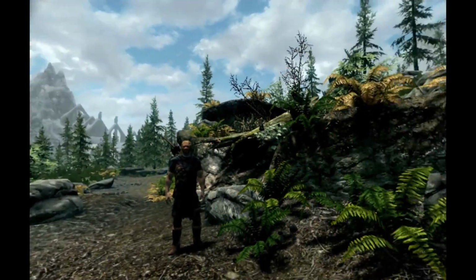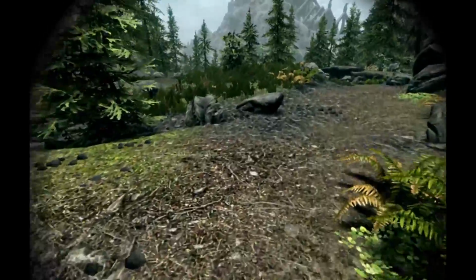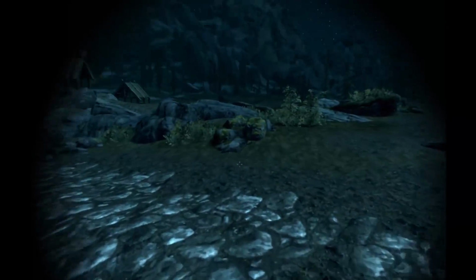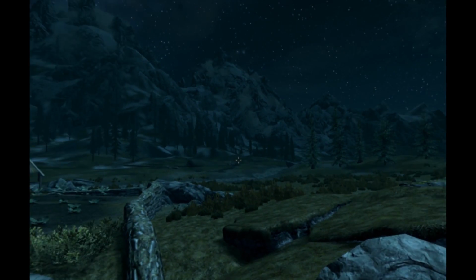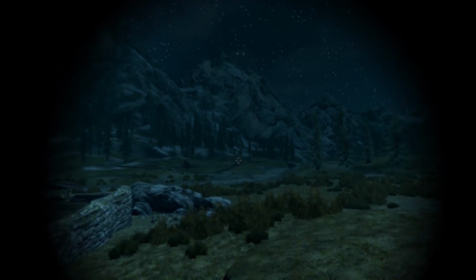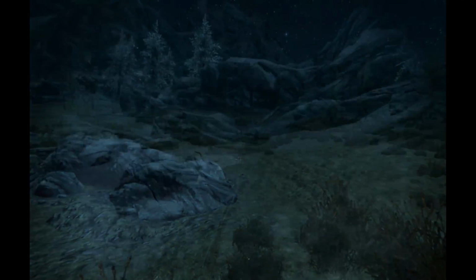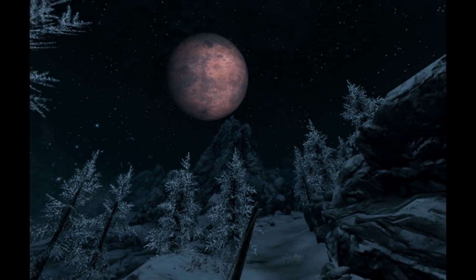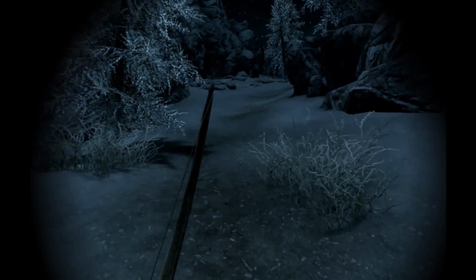I think where the graphics are not so great is when you're outside, but only certain elements of outside. Specifically, I think the foliage when you're in a field doesn't look too hot. But the overall picture, as far as seeing the mountains and the skybox, the moon in this game looks incredible, all look really good. And especially when you are closer to things, but not too close, things look really nice.